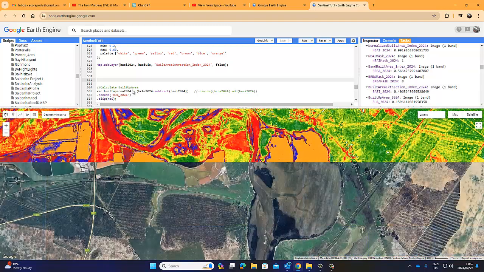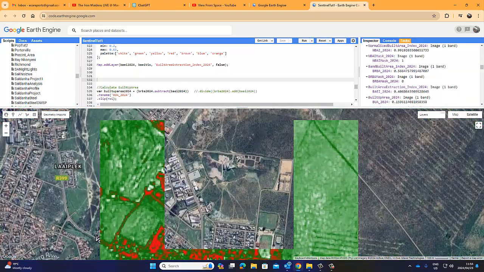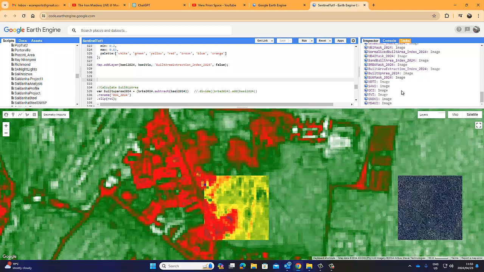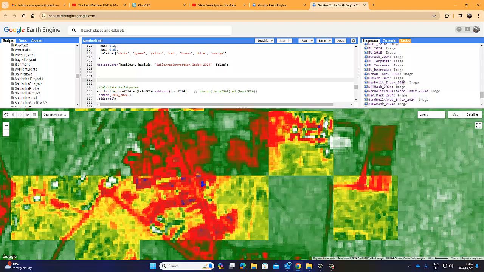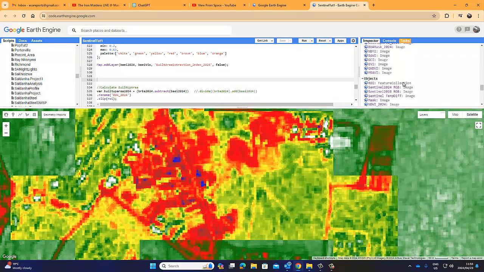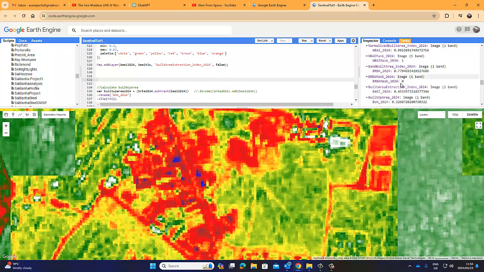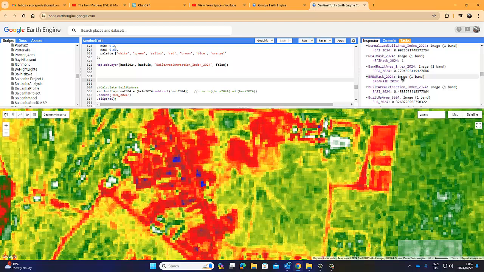Okay, so let's quickly just go back. It's difficult to know these places, unfortunately. Let's go back here. I think it was this place here. Let's click on that one. Just want to confirm that quickly. Where is it? It just takes its time. Sorry. Okay, you see there is the build-up area. So that's a bit bigger, 0.4, which is the same as that other one. You can see the difference between the build-up extraction and the bare soils is very little, whereas the band has a bigger difference.